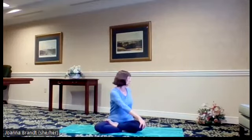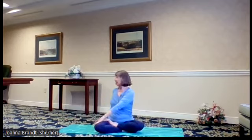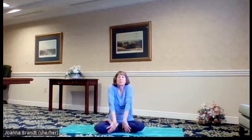Inhale, float down. Coming into a spinal twist, rotating and looking over your shoulder. And back to center. And twist the other way. And back to center. Let's do some shoulder rolls. And we'll shoulder roll in the opposite direction.